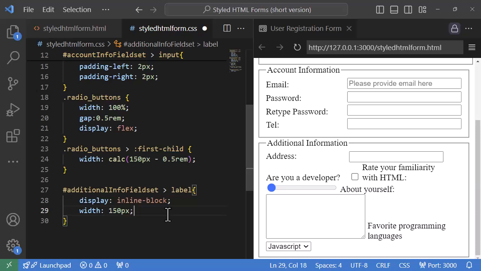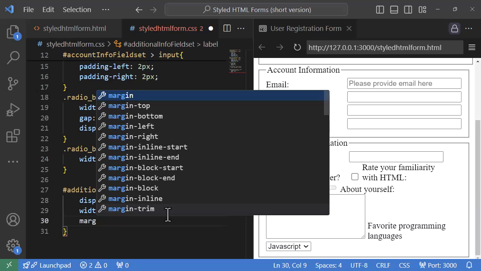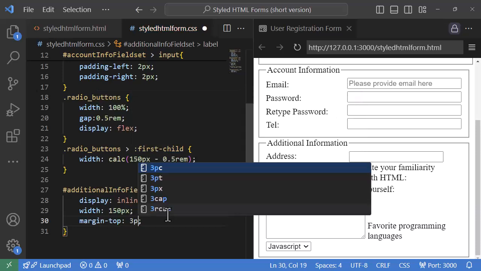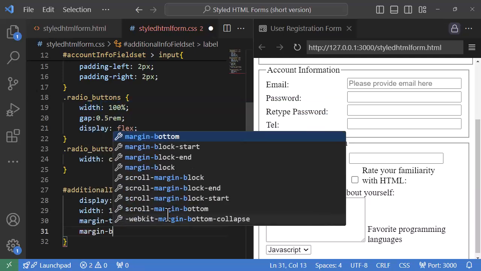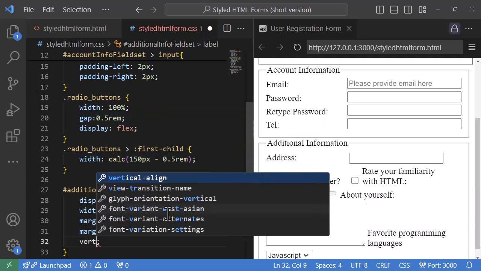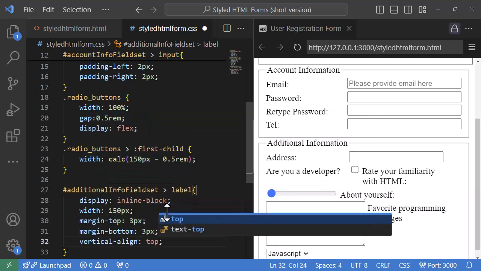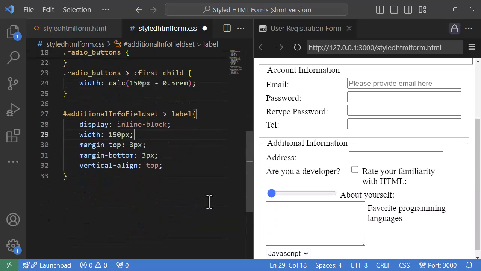And let's add the others: margin top 3 pixels, margin bottom 3 pixels, and vertical align top to align everything to the top side.